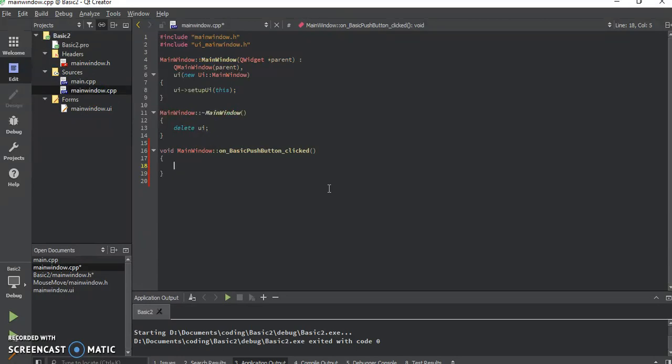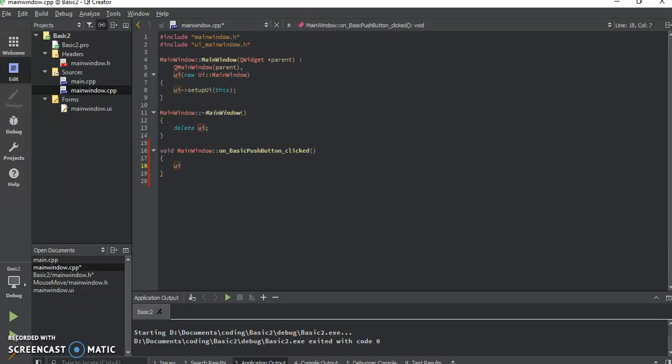So now what I want to do is change the text for the label. How to do it? In Qt, what you see here is that we created our UI object. The UI object is basically a way how you can access what you can see. So if you want to access an object like a button or label or list or anything, you first have to call ui. So what I write is ui.